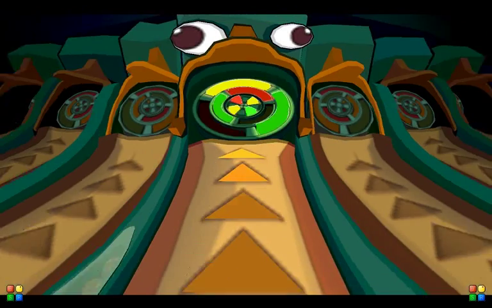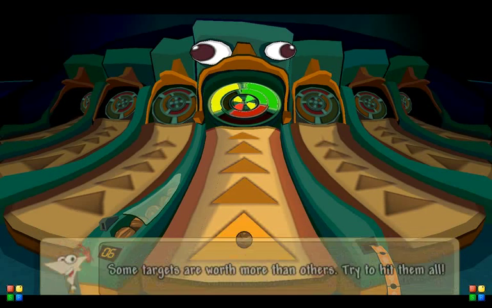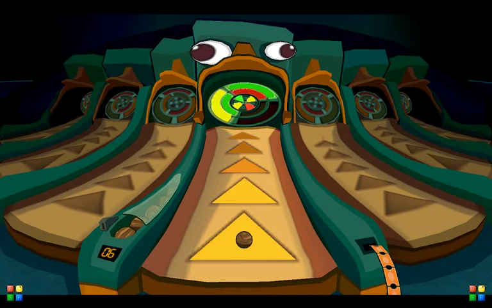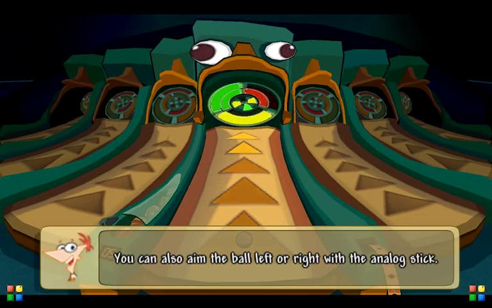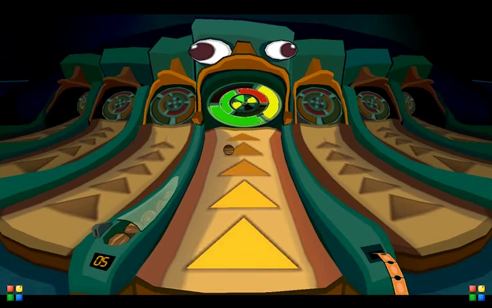Great shot. Woo, I got it. You get points for each target you smash. Some targets are worth more than others. Wait a minute, I thought the red one was the worst one. I thought the green was the best one. Okay. Analog stick. Of course, I know that. To move it. Okay. Come on. No!